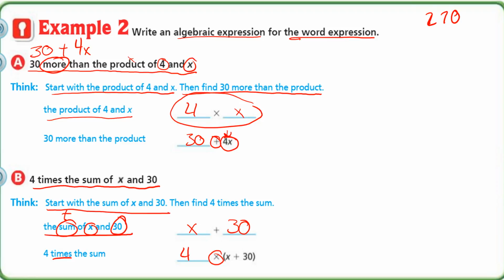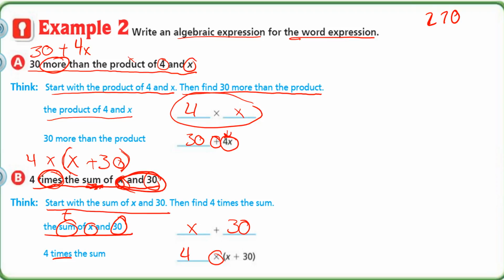My personal suggestion is to start at the left and go right. So I usually do this. I start here. Okay, 4, I know what to write for that. 4. The word times, I know what to write for that. Multiplication. Sum, now this is where it gets a little tricky. Sum, but the sum of what? X and 30. Now it can get tricky because see, you have a times and then this variable x right here. And you need to realize, okay, I need to find the sum of this. And so this x plus 30 needs to go in parentheses.